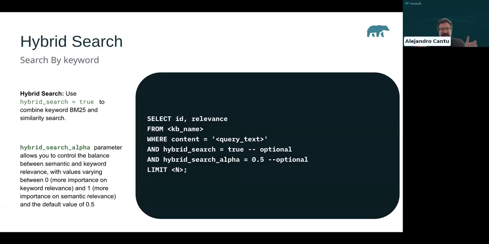Think about this like a slider. If it's 0.5, it's right in the middle and gives the exact same weight to semantic similarity and keyword search. If you go to 0, it's going to be 100% keyword relevance. If you go to 1, it's going to be 100% semantic similarity. This is useful for different use cases where, hey, my queries are more keyword heavy, more keyword related, but maybe not that much. So it can help you play with this search pattern to find the right answers.